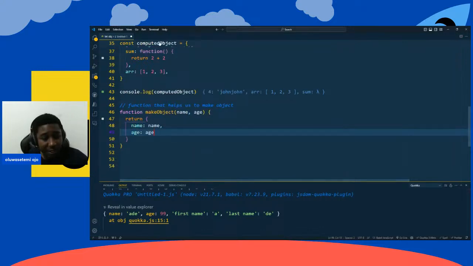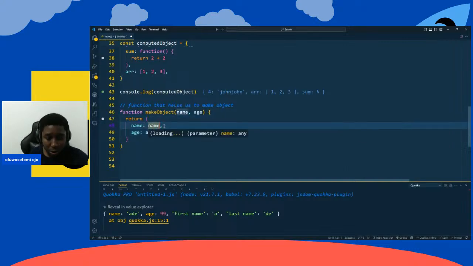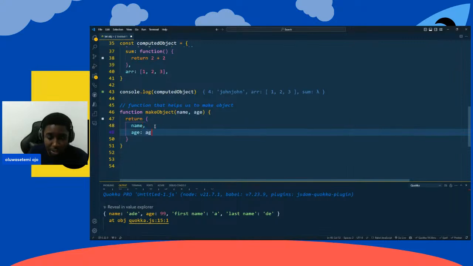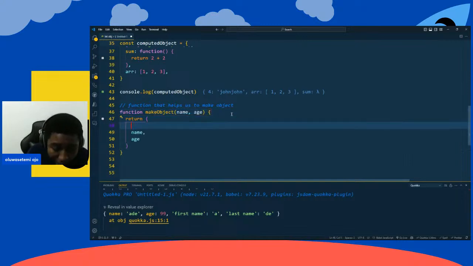And another interesting thing is with something we call object shorthand properties. So what is object shorthand properties?